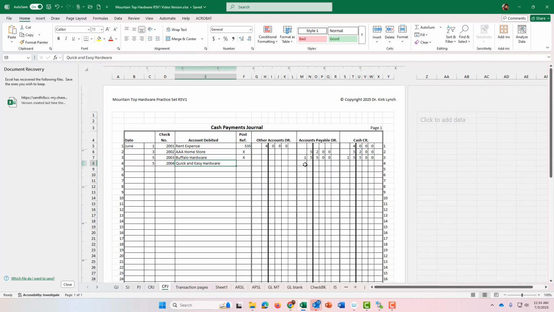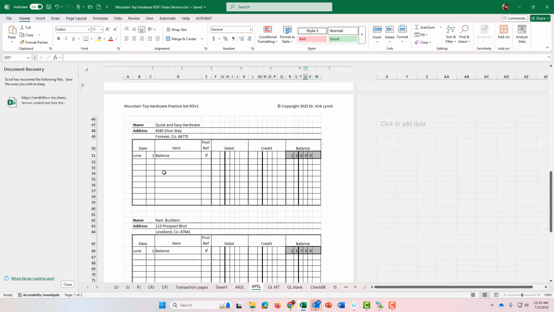So in our accounts payable, since they're one of our regular suppliers, and in our cash credit, $12,800.